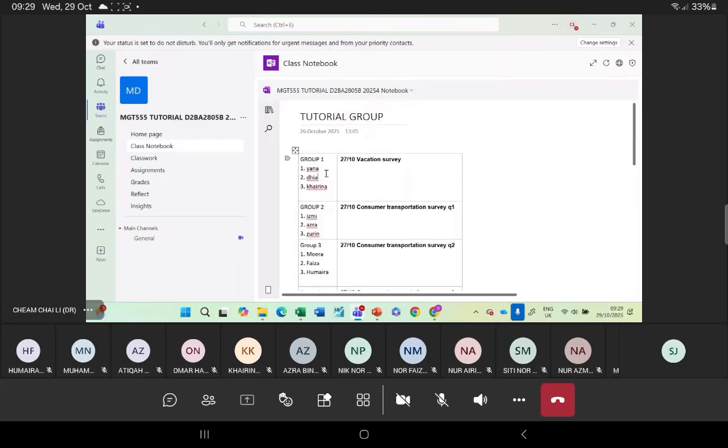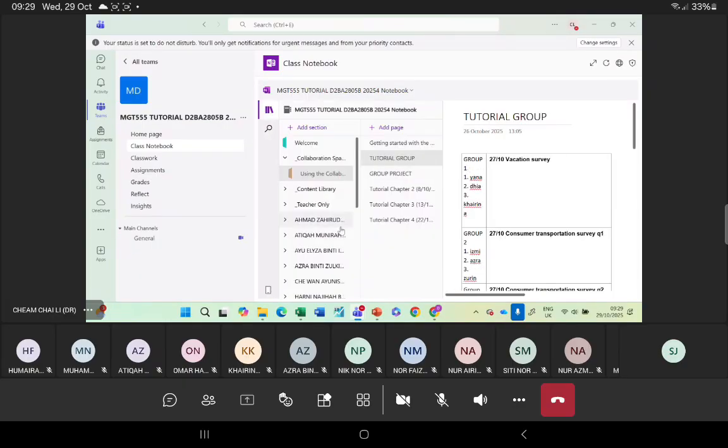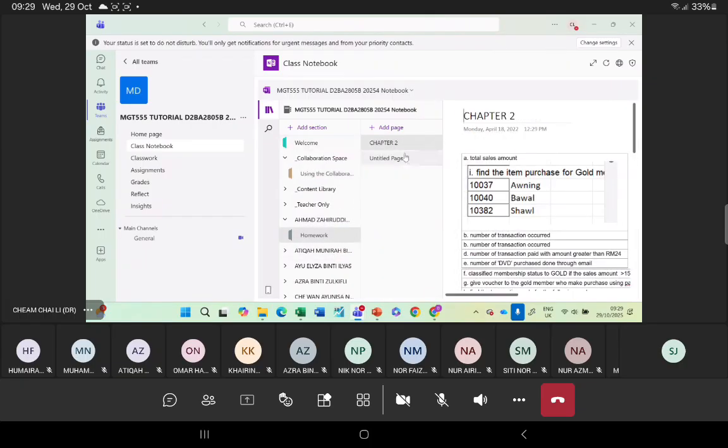So you all discuss, then analyze jawapan, then you put your answer. You screenshot your answer and letak dekat homework. So you type chapter 5, 1 sample mean. You paste your answer there. So kita akan discuss yang ini dekat tutorial, I mean 1 week from now, but if possible, you try to finish this week, because next week maths lecture kita nak buat 2 sample lah. So make sure you kena faham yang ni.